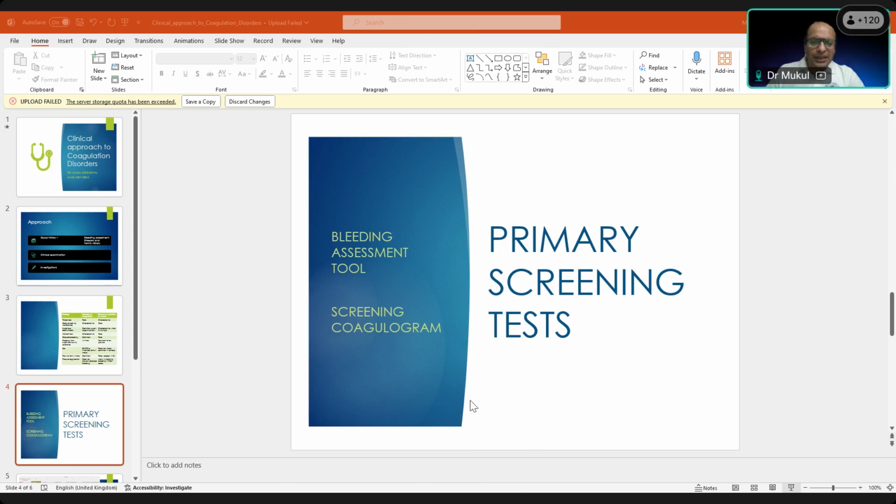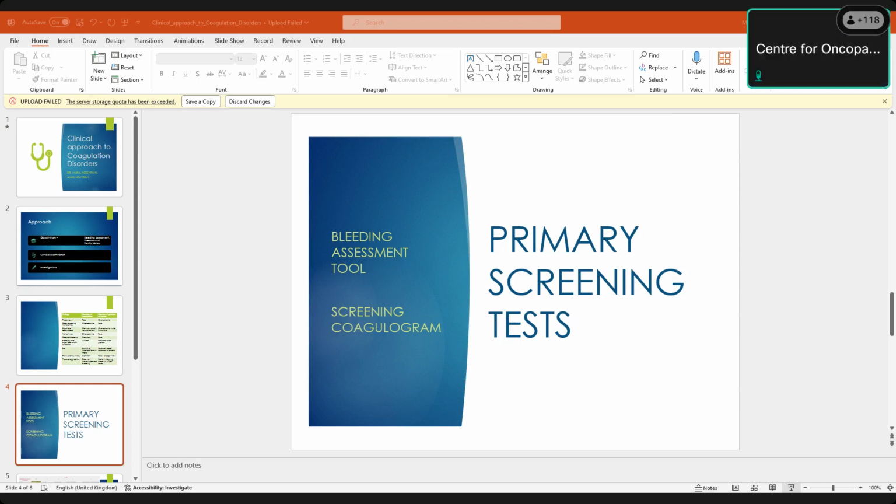This is just a brief overview of how we go about it for the patient with a negative bleeding history. If the patient is undergoing a minor procedure, most patients end up with only a platelet count. For a major procedure, platelet count, and many times we do advise APTT. If the bleeding history is equivocal for a major procedure, a screening coagulogram is advised. And if the bleeding history is definitely positive, for a major or minor procedure, whatever it is, detailed evaluation for the cause is advised before we advise the patient for surgery, unless it's an emergency kind of surgery.